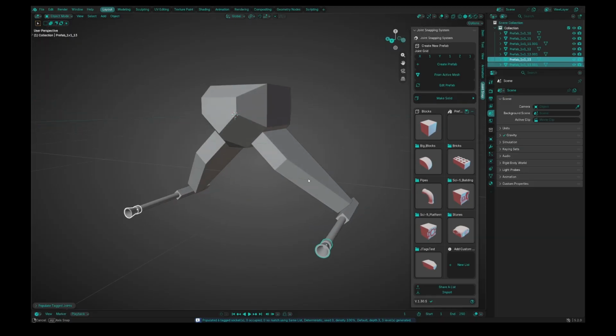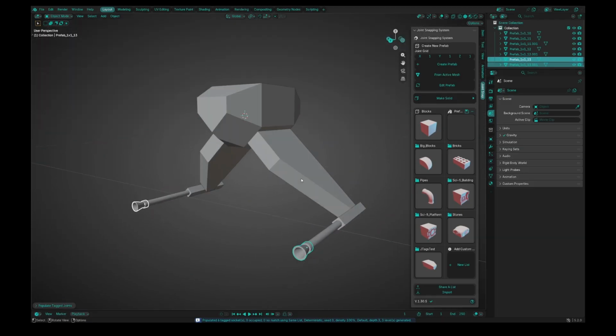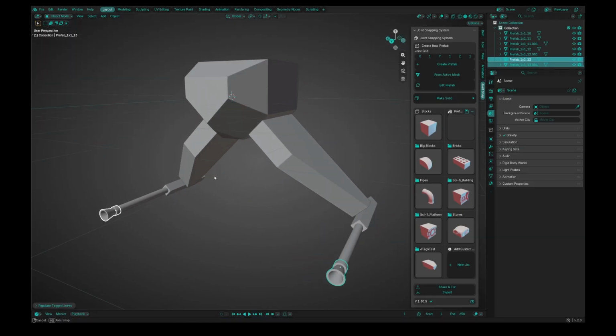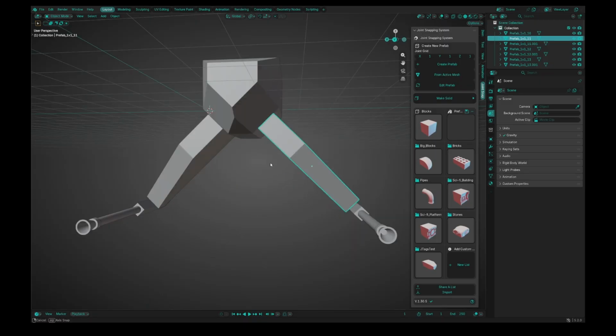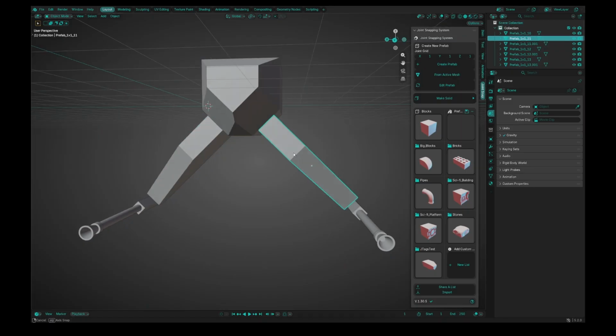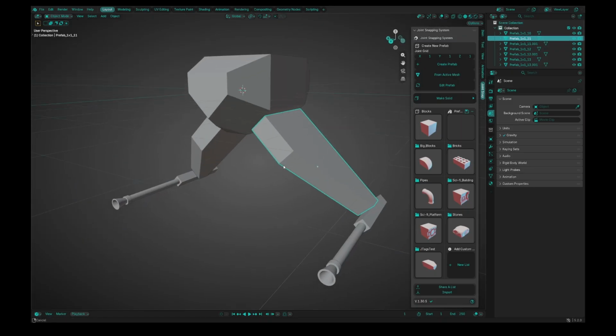And I wanted to show you another feature that I feel is really powerful for this. If you look in the Shift+J menu, there's also Randomize Selected. So Randomize Selected, if you have multiple parts that are similar, it'll randomize those parts.